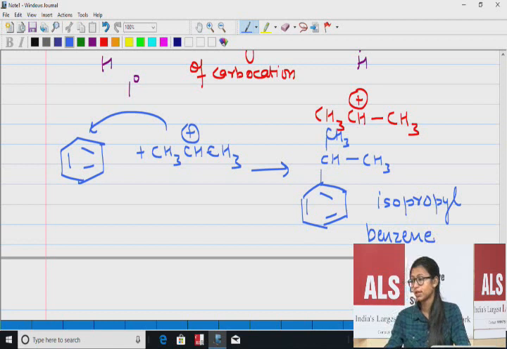Okay? Any doubt in this? Satna Center, any doubt you have? We have done the rearrangement, and after rearranging the carbocation, I have shown the attack and then made the product. So always think like that.